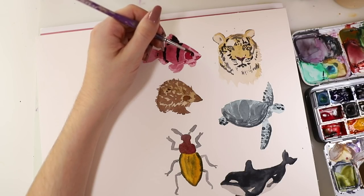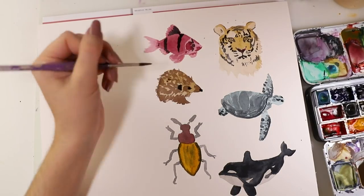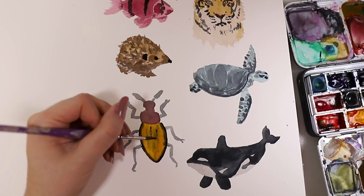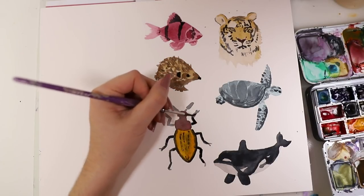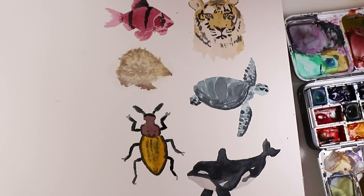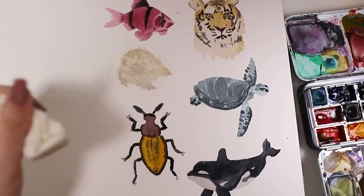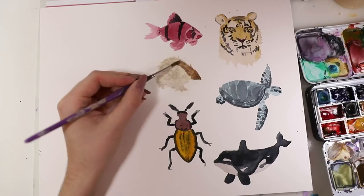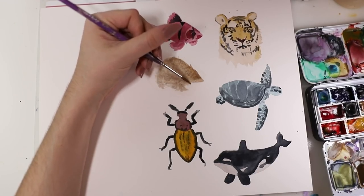For the eye I just did a black circle and left a little bit of red in the middle. It also has this stripe that goes right through the eye. Again with the hedgehog — don't even look at it, just pretend I'm doing just one blob. Then I added more patterns on the bug, made the feet darker, and added in the eye area. I'm so glad that watercolors are pretty forgiving. I'm just painting over that now — just start with a brown shape like this or something similar.